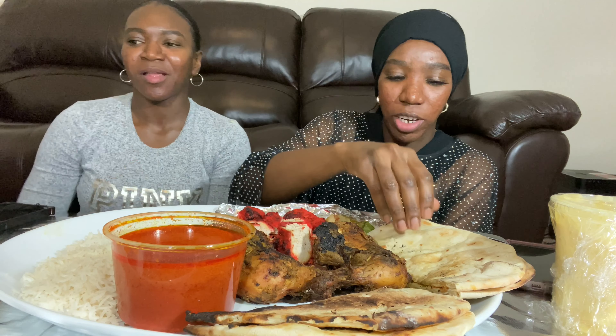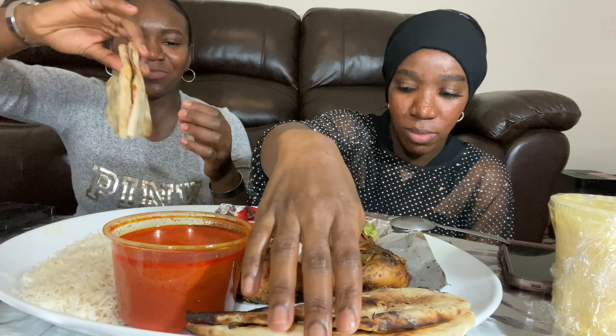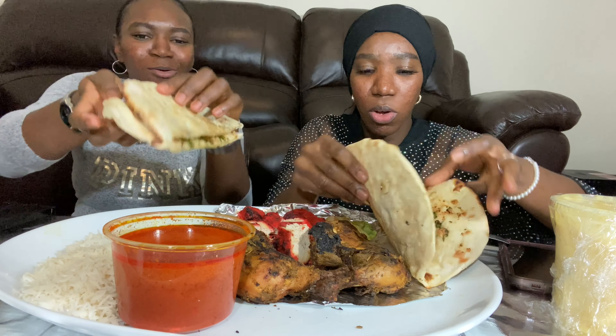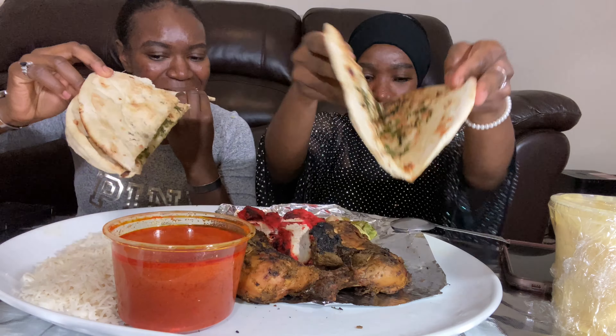My hands are clean — are we eating with our hands? Yes, freshly washed. Everybody got one bread. We don't even know if we're eating it right, but you dip the bread in the sauce — or eat it by itself. It looks so good! It is garlic, so yummy. You can dip it in the sauce too — let me try that. It's got chicken in it!